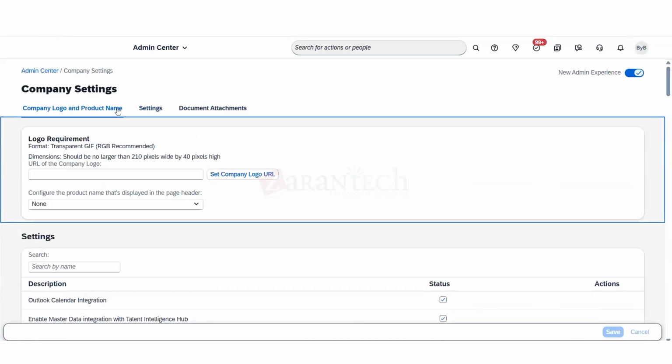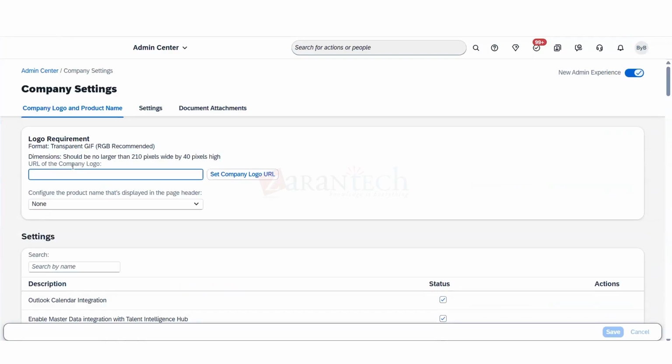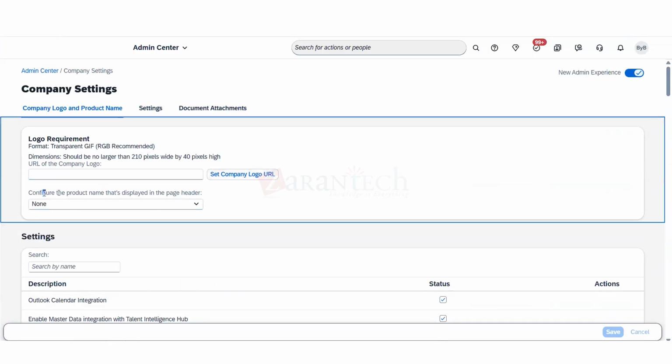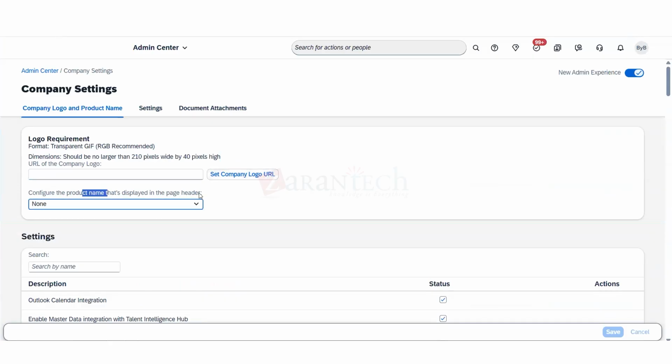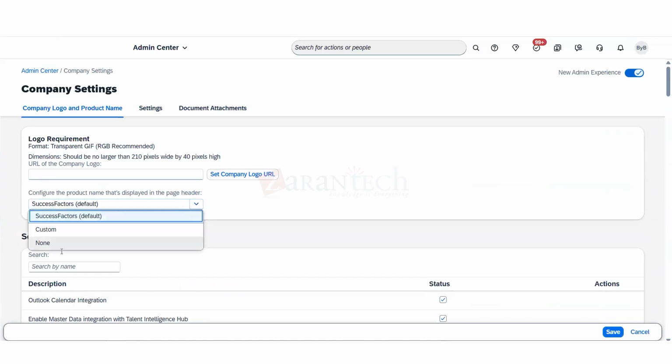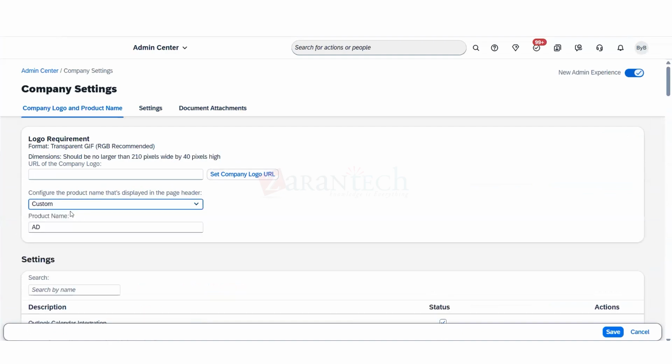First, company logo and product name. You can just type a URL for the logo you want to use and set the company logo URL, right? And you can configure the product name that displays in the page header, like SuccessFactors is the standard one, none, or someone customizes this.